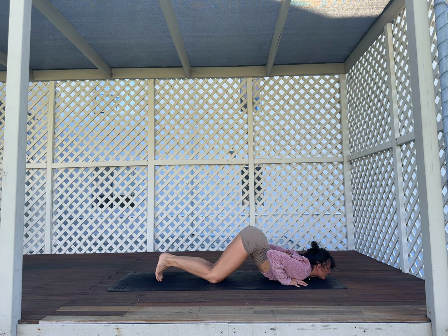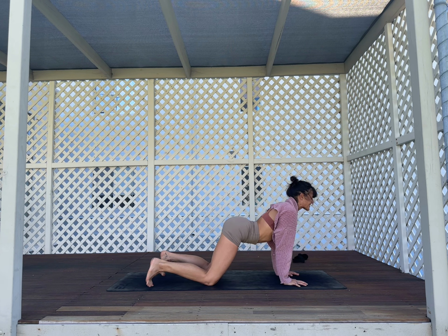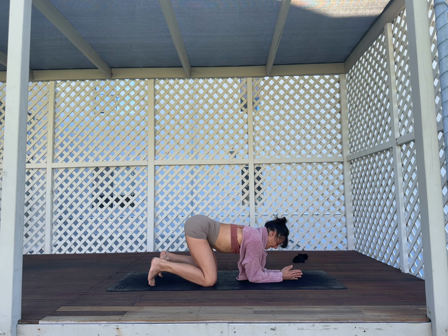Gaze towards the tip of the nose. Push into the heel of the hands. Rise the chest up, baby cobra, high cobra, extra breath. Curl the balls of the feet under. Bend at the elbows, lower the forearms down, bring the palms together, send the hips up and back.